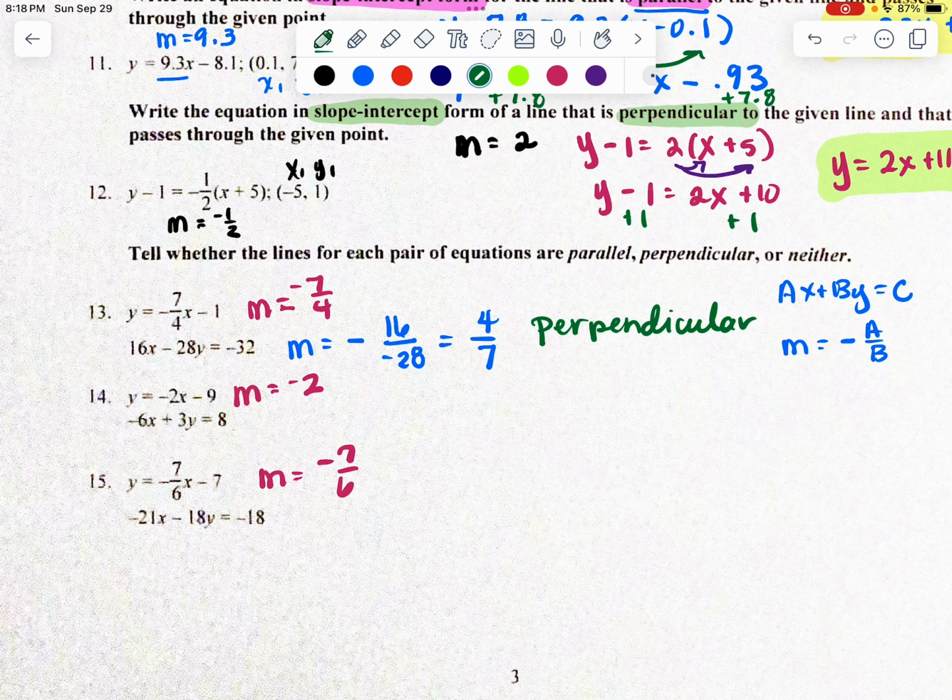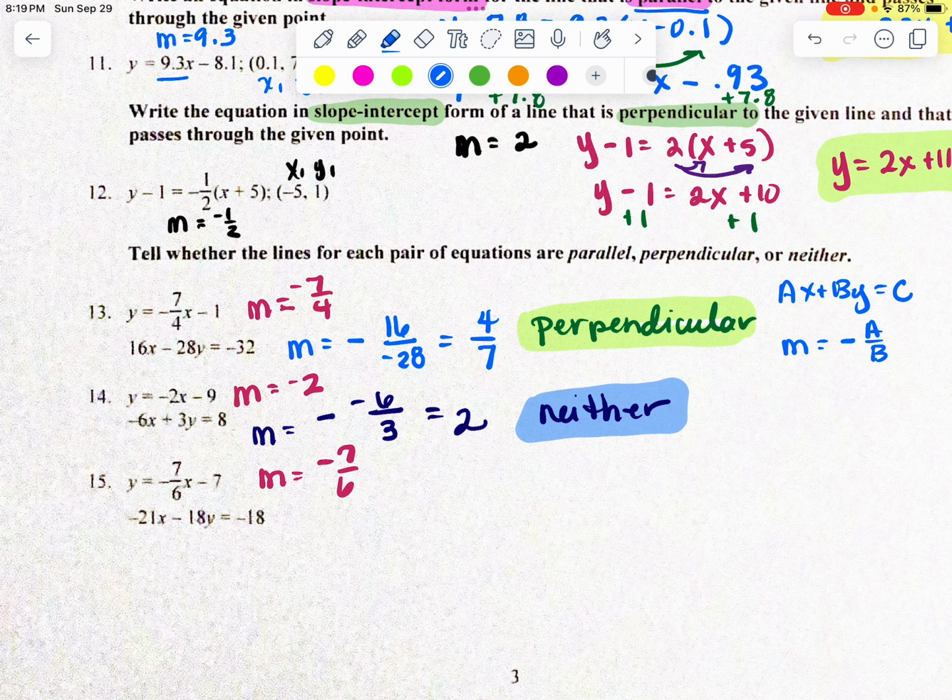That is the answer to number 13. So same thing with number 14. My slope here is going to be a negative. A already happens to be negative, so a -6/3. So a negative again is a positive. And then 6 divided by 3 is a 2. So that one is the same number. You both have 2, but one's negative and one's positive. So they're not the same, and they're also not reciprocals. So this would be a neither answer, and that can get kind of tricky. Again, to be parallel, they have to be exactly the same answer and not just the opposites.